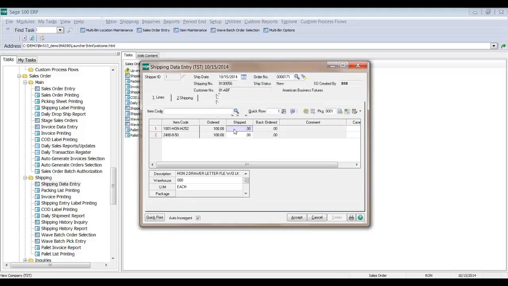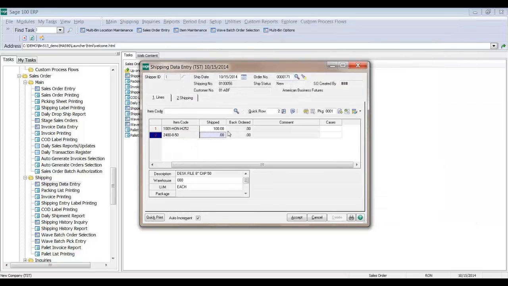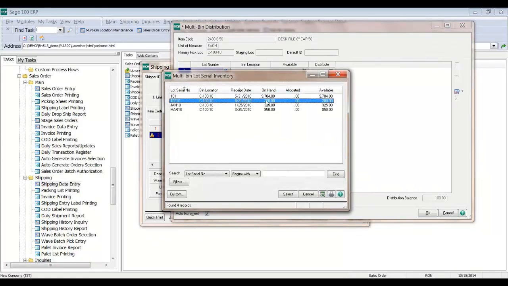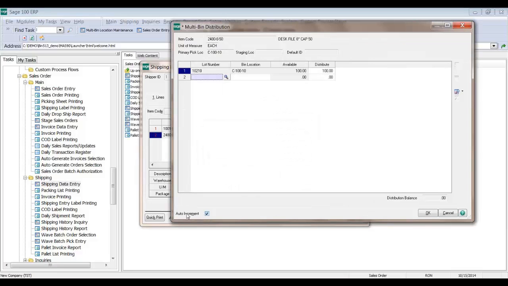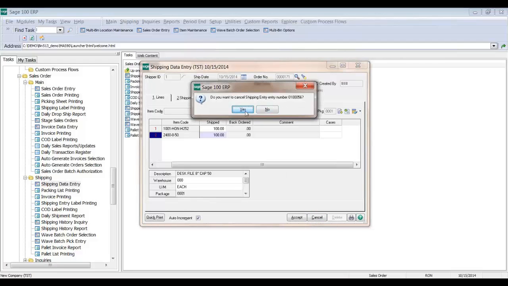So here's my item. I indicate the quantity shipped, show my available inventory on this grid, and pull 100 from that location, and there's 100, I believe, on this lotted item. Since I'm in shipping data entry, and I have that option set to auto increment, that's why it auto allocated it and shut the screen away. So I think you understand the rest. I just wanted to show the typical flow as opposed to doing allocations.